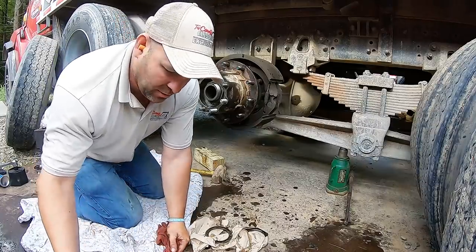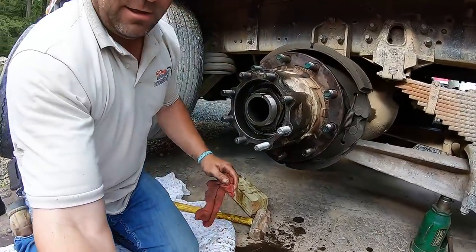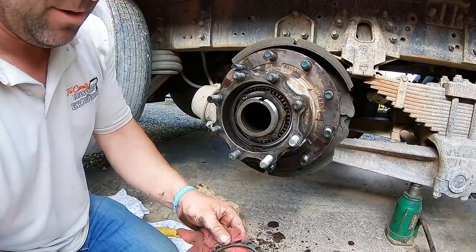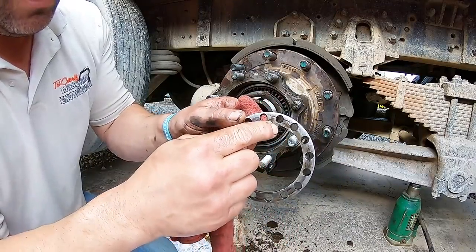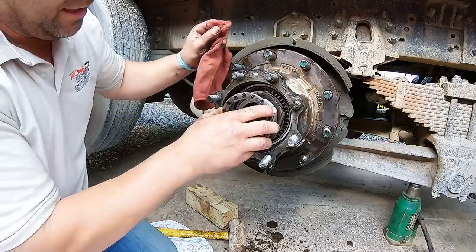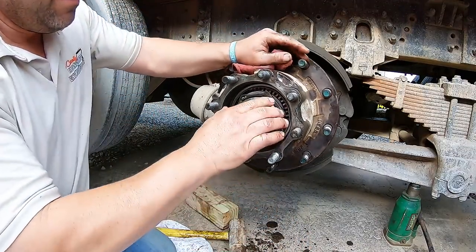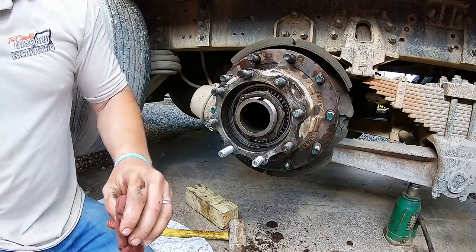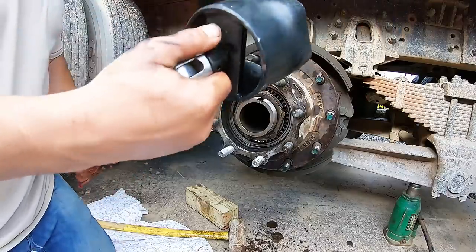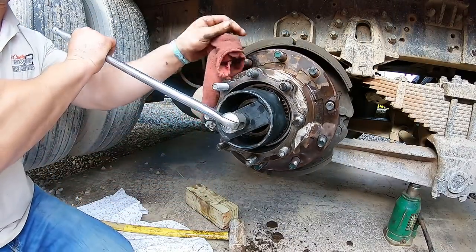Let me bring you in a little closer here. I don't like you this far away. Get in here where you can see. All right, you probably can see a little better now. Keep your keyway. But before we do that, we're gonna tighten that a little more, and then that locks all that in. But stay with me. I'm just gonna get my other tool right here. And you're gonna turn this while you rotate this.